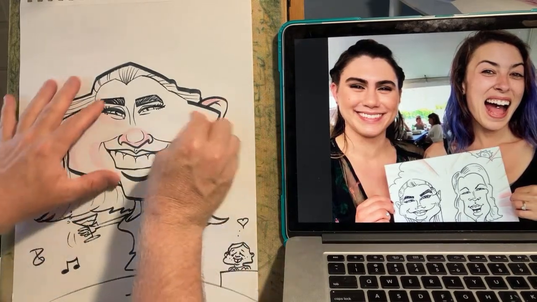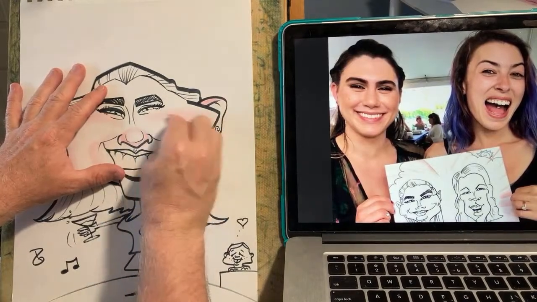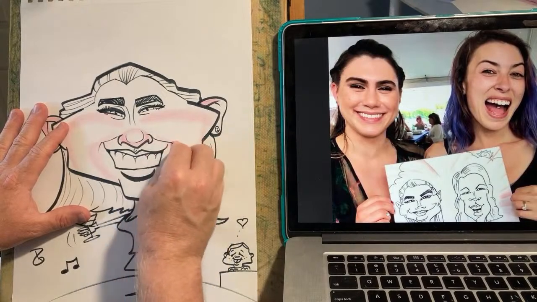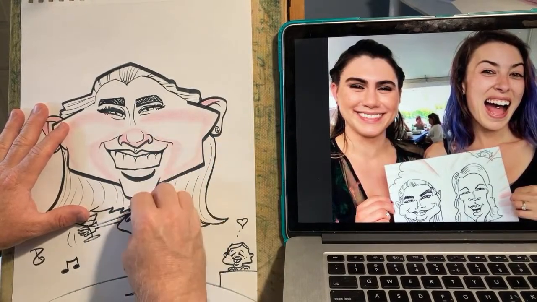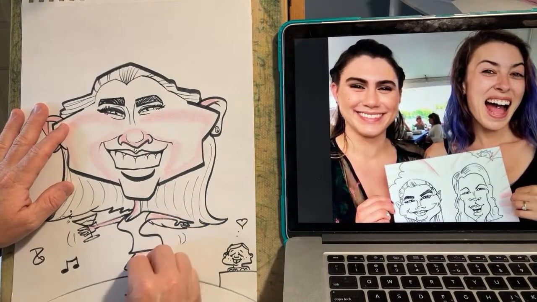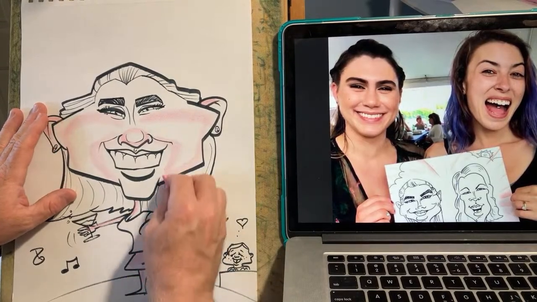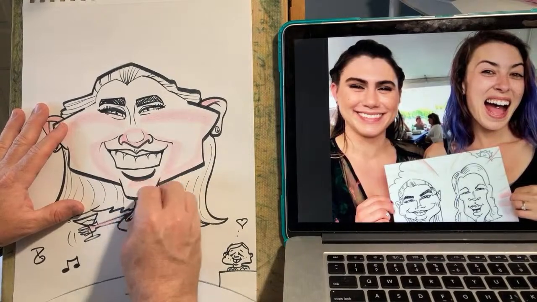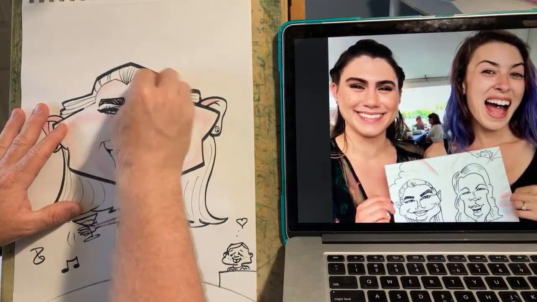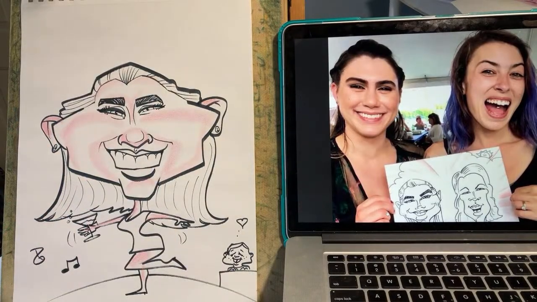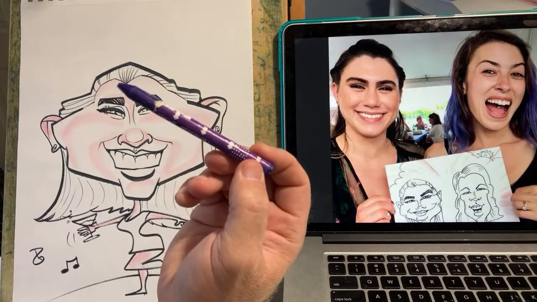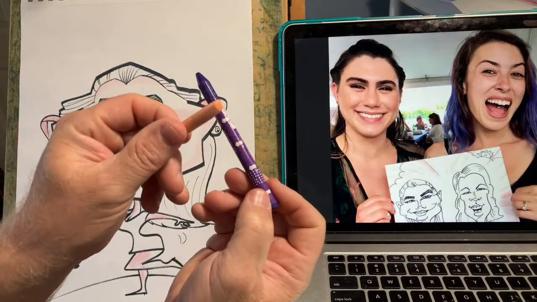And you're good, right? Okay, other cheek. Then we will come in with some flesh color. I mean, you could do it all in pink, right? But I just think the flesh color helps. These are Neo colors. This is what they look like. But I take the wrappers off.